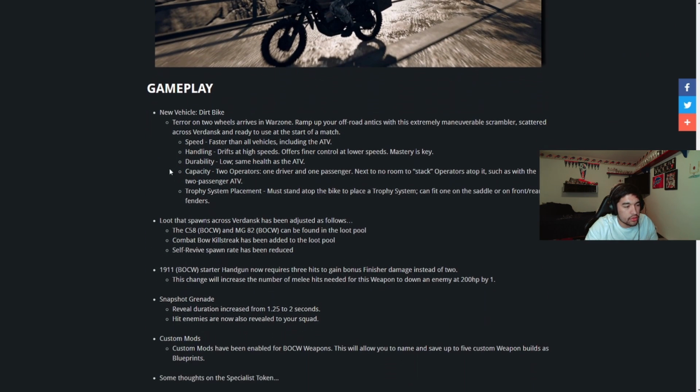Gameplay, new vehicle: dirt bike. Terror on 2 wheels arrives in Warzone. Ramp up your off-road antics with this extremely maneuverable scrambler scattered across Verdansk and ready to use at the start of a match. Speed: faster than all vehicles including the ATV. Handling: drifts at high speeds, offers finer control at lower speeds, mastery is key. Durability: low, same health as the ATV.